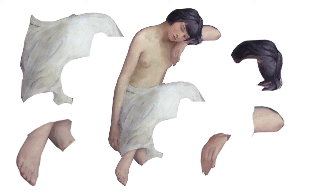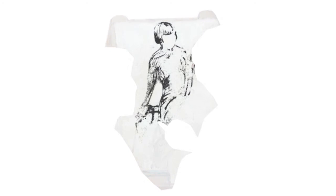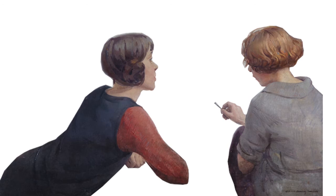This continues down towards the bottom of the image, where there's a large drawing board with a big piece of white paper on it. Now, when we look at this picture, we can see the pose that the model's been taking, which was much more upright, and this has been sketched in charcoal onto the paper. In front of that are two students called Kate Price and Belle Kilgour, and they're shown almost in real strong profile against this white drawing board.